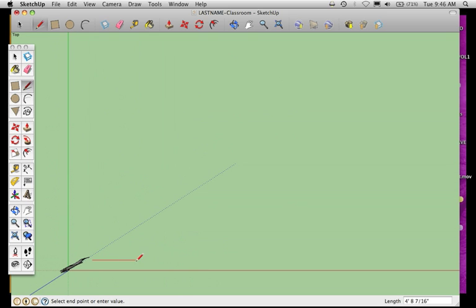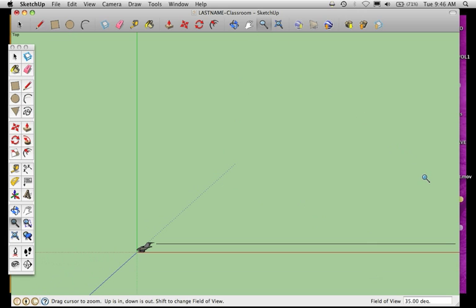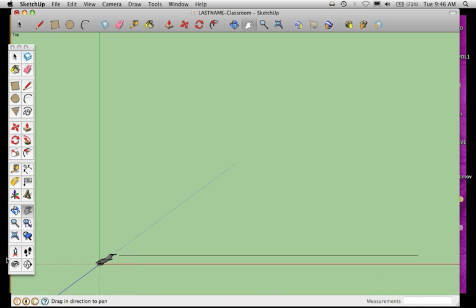So I'm going to click and start drawing with my pencil and move around and create this line parallel to the red axis. Now, the lines don't have to be exact. You'll notice in the bottom right, you have the measurements changing as you change the length of your line. So let's say that this first line is supposed to be about 40 feet. I'm going to just draw to wherever and click to set my second plot point. And now I'm going to type 40 and an apostrophe and hit the return key. And that will automatically make the line 40 feet long. So when you put the apostrophe after the measurement you type, that represents feet.